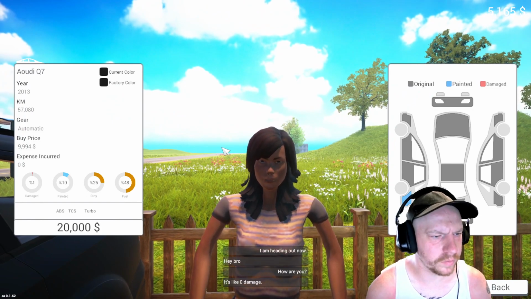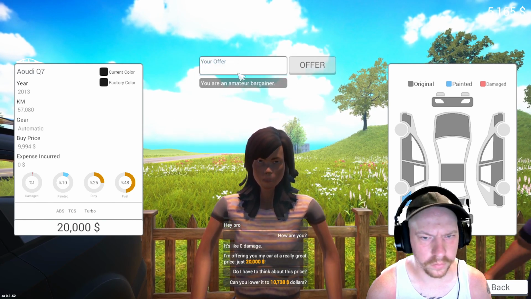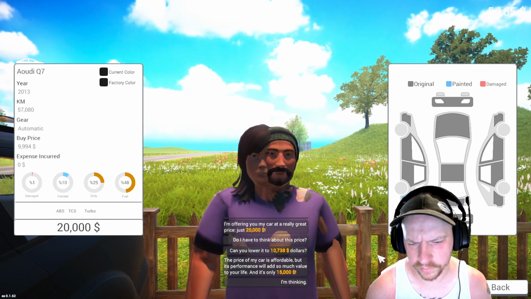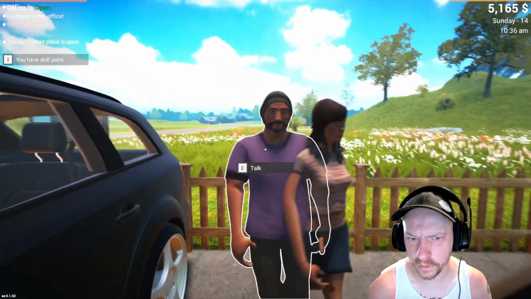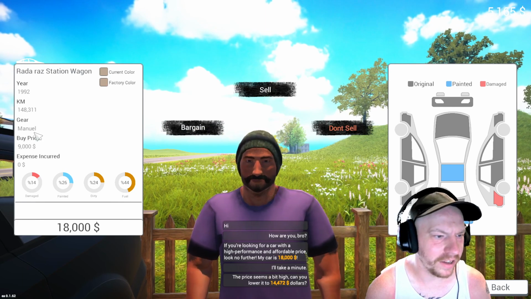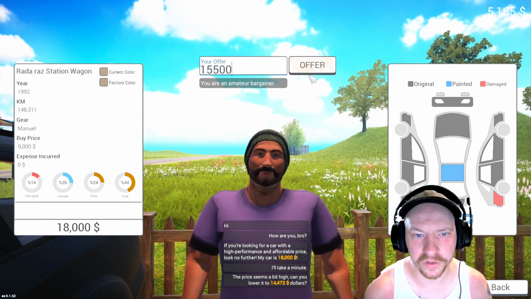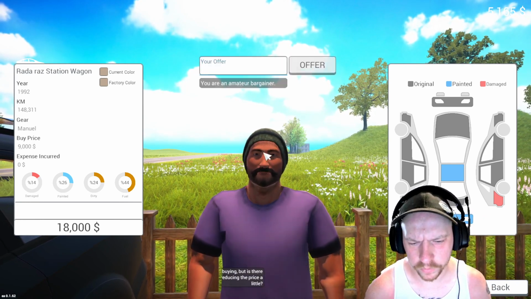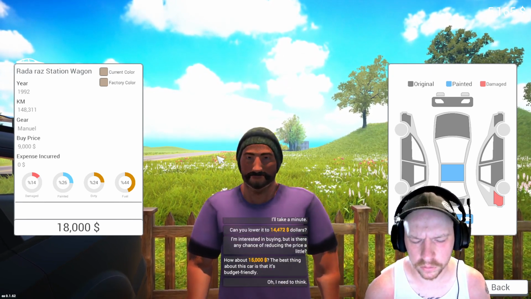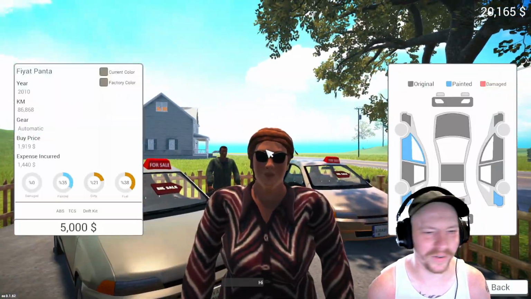Talk to me. $15,000. Lowest offer. That's all you have. Don't bother. $18,000 on the Raz wagon. Right, it cost me 9. So if you'll go 15,500, it's yours. $15,000. Take it away. Boom. $15,000 sold. Let's go.